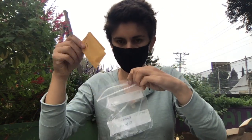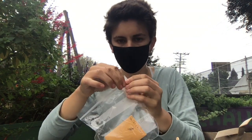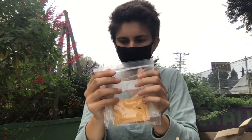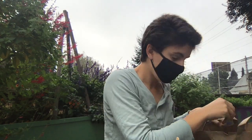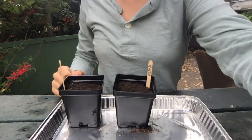And I'm gonna put both of my seed envelopes back in one of these plastic Ziploc bags and zip it up so that I can do another planting experiment later on. Put that back in my garden kit bag. And here are my pea and radish plants.